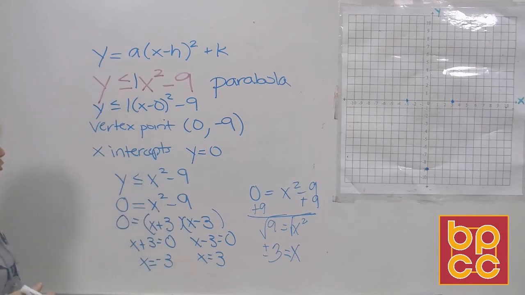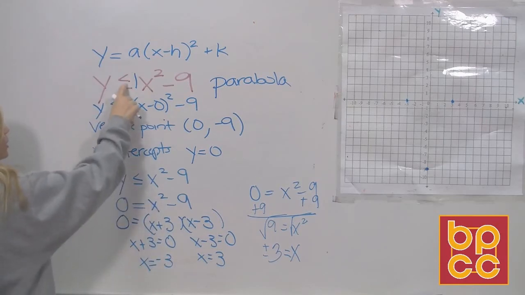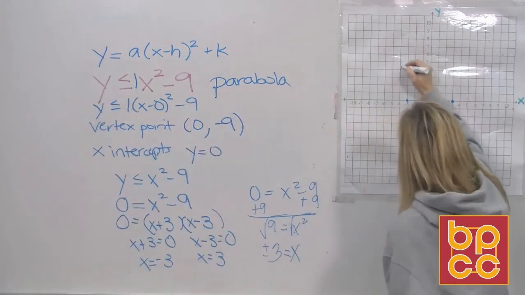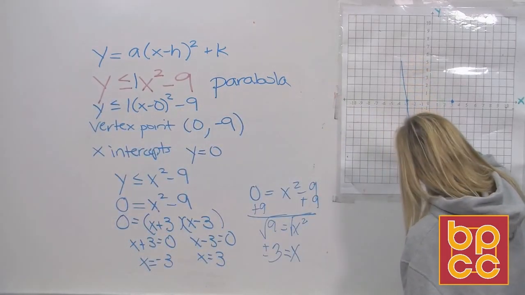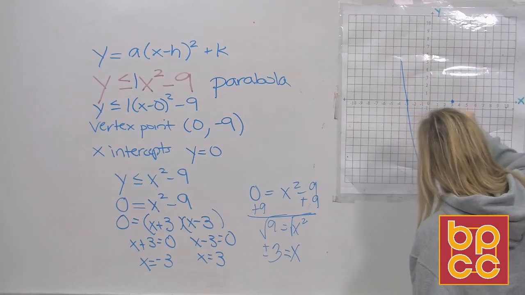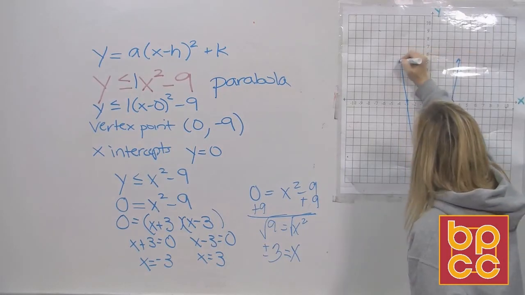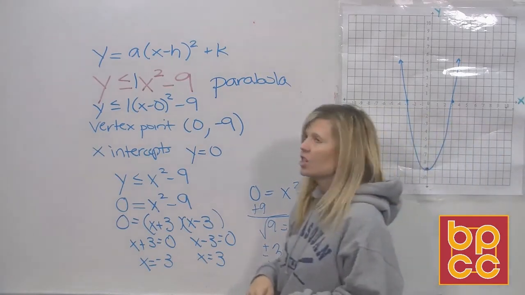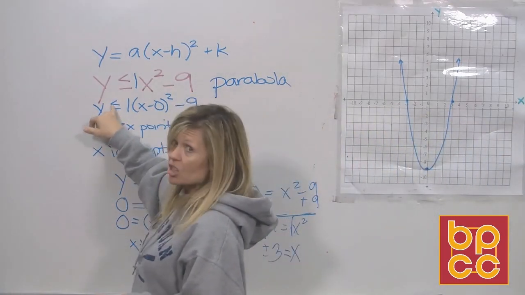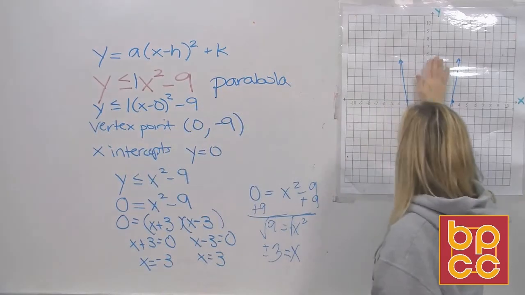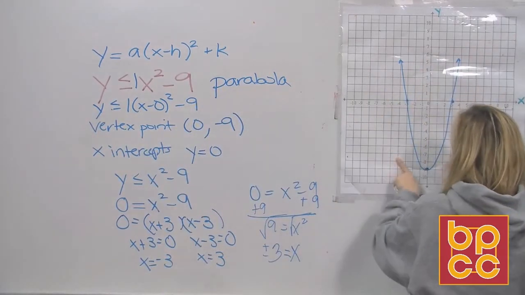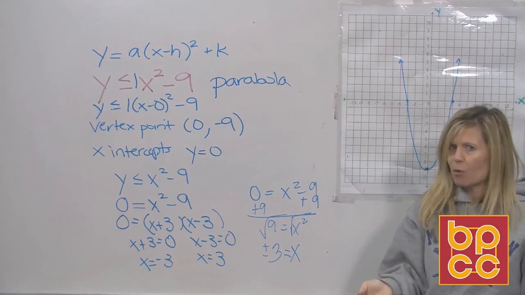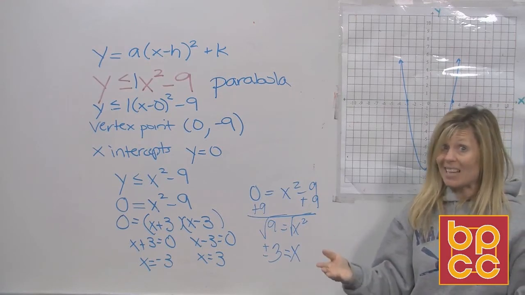Now, here's the new part. It had a less than or equal to. Equals means you could keep this a solid U, because these 3 points are part of the solution. Last thing to do is shading. Now we have a decision. Less than either means the inside or the outside. You don't know which one is right yet. You've never done this before. So you have a 50-50 guess.